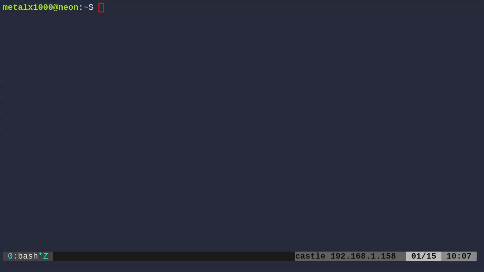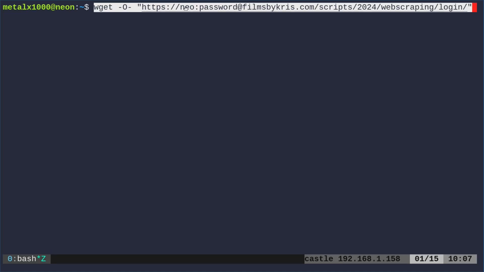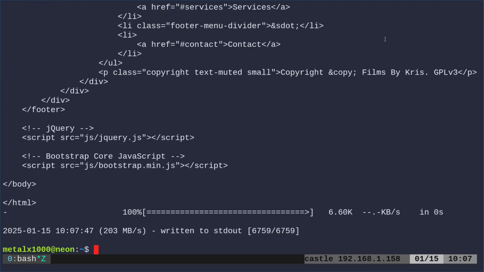Well, there's two ways you can do it. There's an old way of doing it, which is really not suggested. Doesn't really make a difference at the terminal here. But you can actually put a username and password right in the URL. You can do https://neo:whatever the password is, and then the rest of the URL. And in the shell, it's not making much of a difference because we're going to be typing out our username and password either way. But doing this in a web browser is kind of a bad idea, typing your password right into the URL.